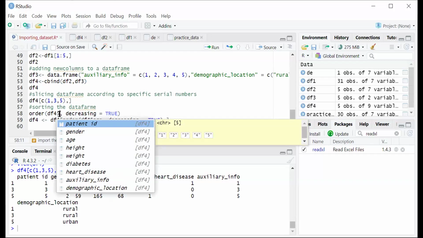Sir, after DF4 in this command section, there is age, then comma. I am talking about 58. In 58, what I have done, I have erased whatever I have written. Then I just write DF4 and then I press the dollar button. Press the dollar symbol. Once you press the dollar symbol, it will show you a prompt. Only the dollar symbol is coming, no prompt.